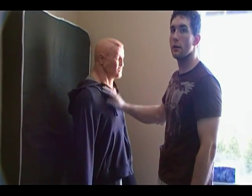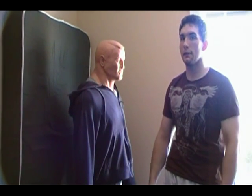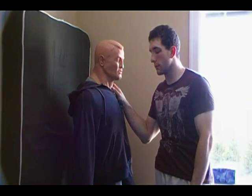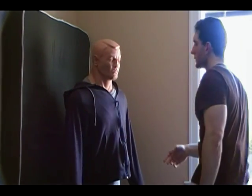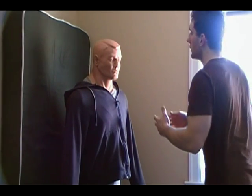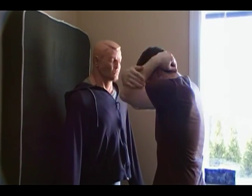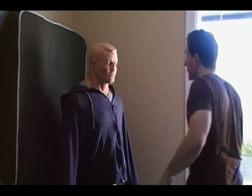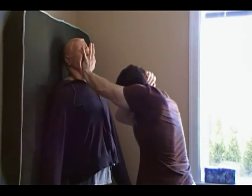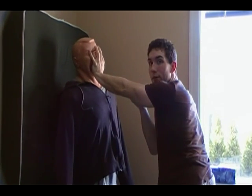Okay, so now I have my ball dummy here. Sorry, I don't have a partner today, but that's the way it goes sometimes. So, I'll just show you on here what I'm talking about. So if he were to attack you, okay, if you do that cover, his arm can still kind of go around part of your body and maybe anchor to you. However, if you do that stiff arm palm strike to his face, the power in his punch would be gone because he just got nailed right in the face.